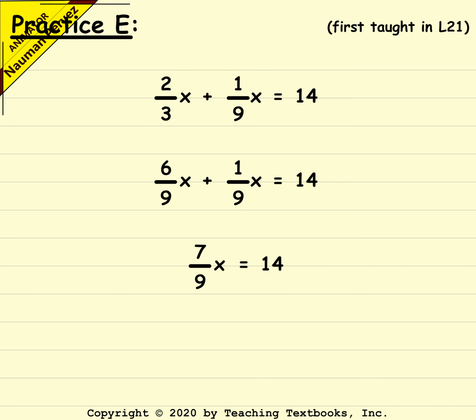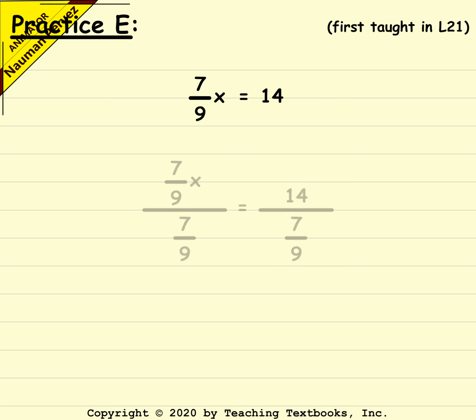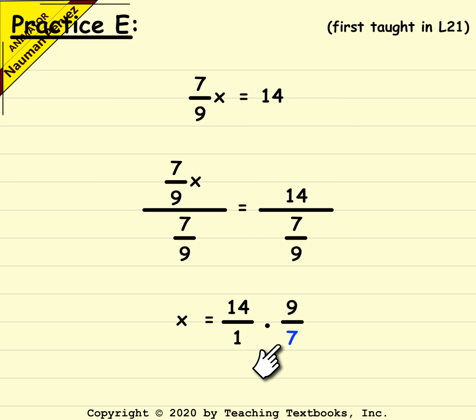Now we're ready to undo the multiplication by dividing both sides of the equation by 7/9. That makes the left side equal X, and then on the right side, let's invert and multiply, and this will become 14 times 9/7. I also put the 14 over 1 so we can multiply easier, but before we multiply the tops and the bottoms, we can cancel a pair of 7s. We can cancel this 7 down here with the 7 inside the 14, because 14 is the same as 7 times 2. So I'm just going to mark out the 14 and put a 2 there, and then a 1 is left after canceling the 7 down here.